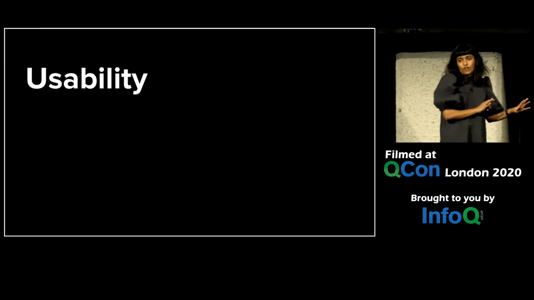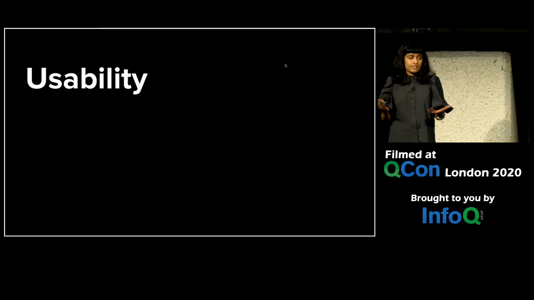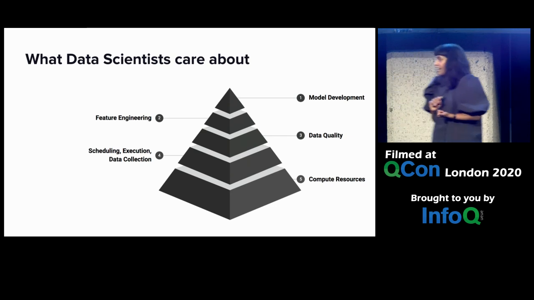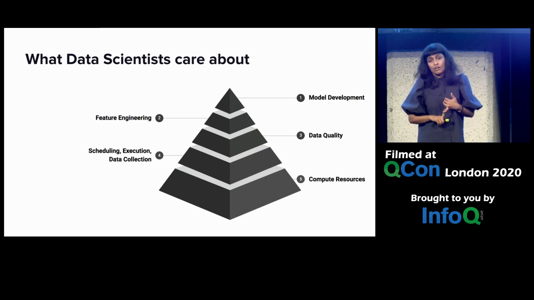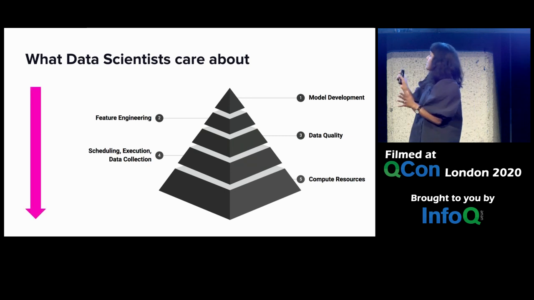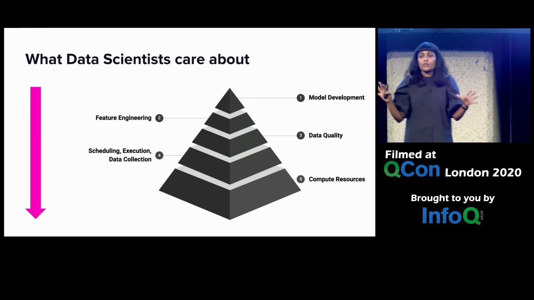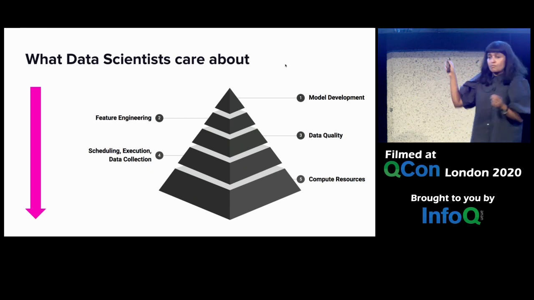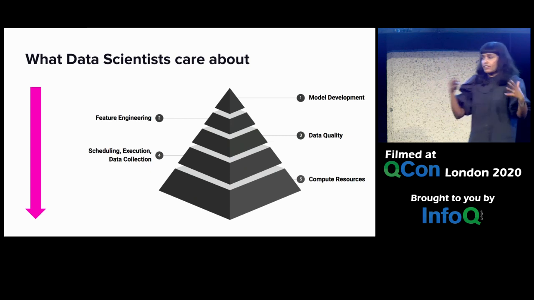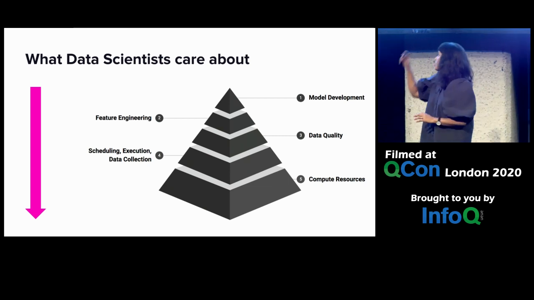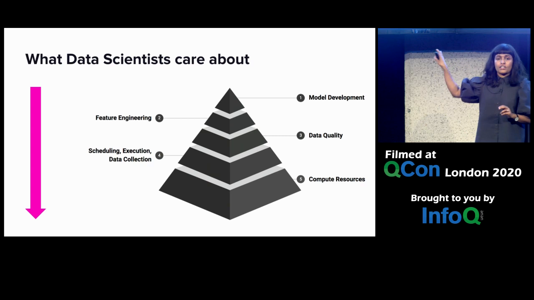So with the engine taken care of, the second thing we started thinking of was the usability. Our users are data scientists and research scientists. And we started thinking about what they care most about. They care most about model development, feature engineering, data quality, and probably the least about figuring out compute resources, dealing with all the things related to distributed systems. But often that becomes a bigger chunk of the whole problem. They end up spending a lot of time on data collection, data discovery, schematization, compute resources. So we wanted to abstract all that out for them.